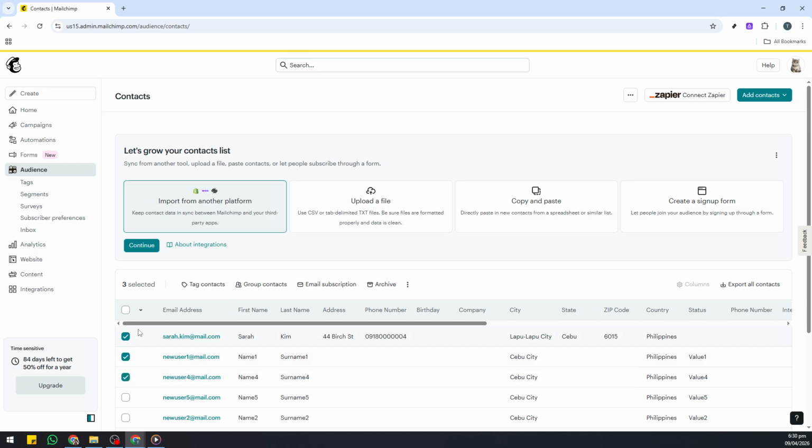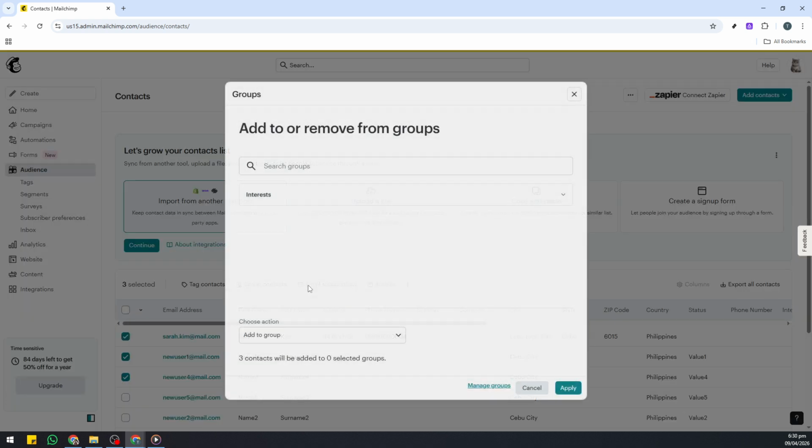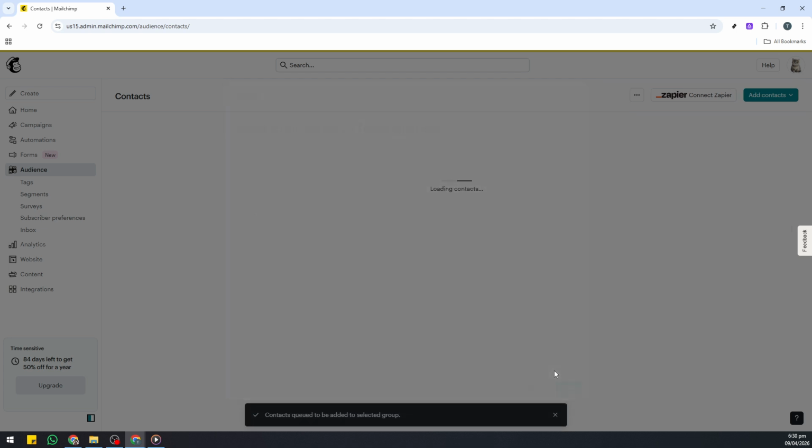With your contacts selected, click Group Contacts. A panel will open that shows your newly created group category. Click the group to expand it, then choose the option that best fits the selected contacts. Because we use checkboxes, you can select multiple options if that makes sense for your audience. Once you've made your selections, click Apply to set those options for the contacts you selected. Mailchimp may confirm the change or give you a chance to review. Click Apply again to finalize.